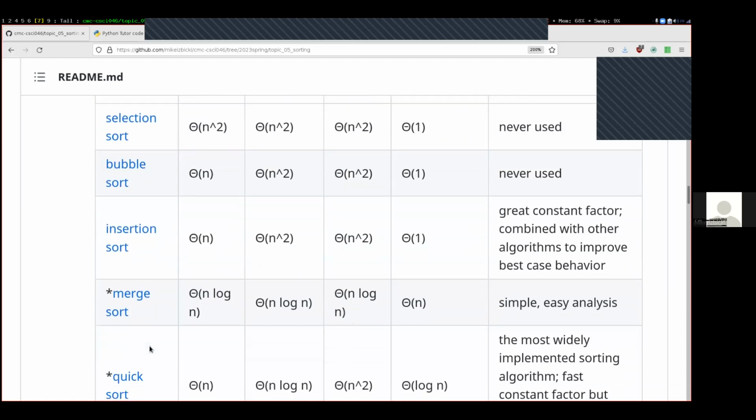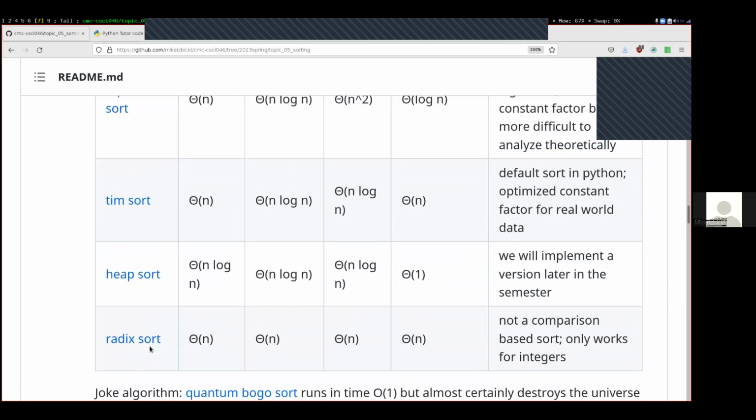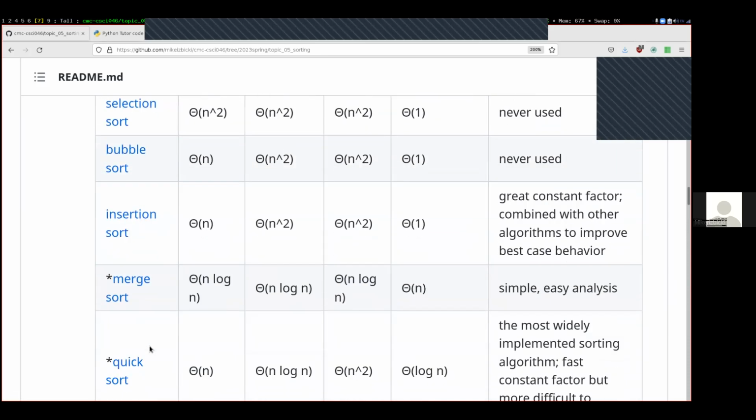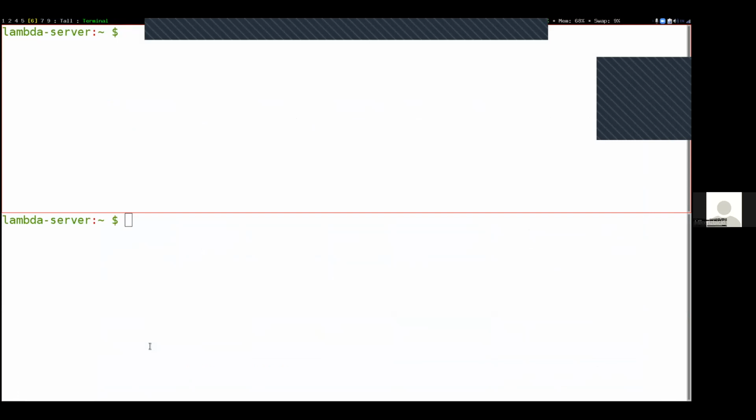That was a super fast, high level overview of all of this stuff. If people have questions about this, I'm happy to talk about it offline or during the lab time. We're going to switch over here to our terminal session and start talking about the merge sort and quicksort algorithms in detail. I'm also going to do a little bit more live programming today than we've done in class.